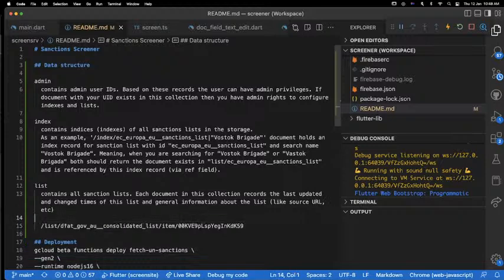Under that list, actually we can do it like this: admin index, list, list ID, item ID.